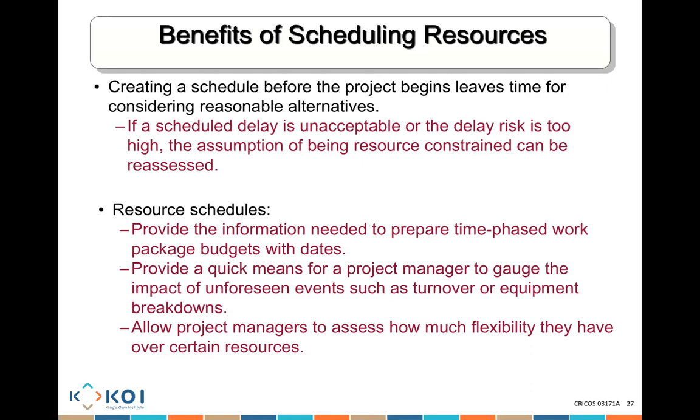If I create my schedule, it provides a quick means for a project manager to start thinking about the impact of unforeseen events. If the machine breaks down, or if there's a turnover, is that going to delay how long my project is taking? Is there going to be a big problem? Yes or no? It will allow project managers to assess how much flexibility they have over certain resources. The resources that have a lot of slack have flexibility. The resources working on activities where there's no slack have no flexibility whatsoever.